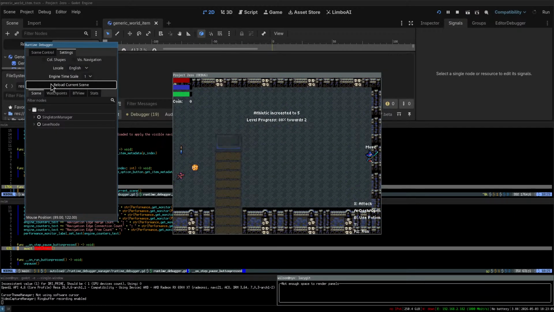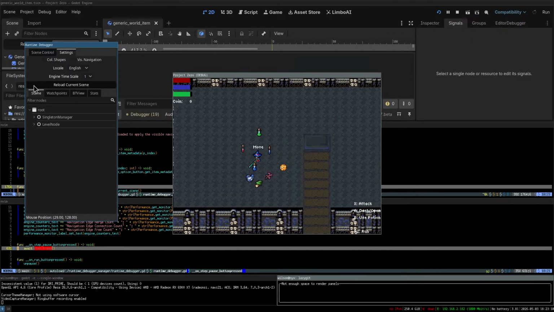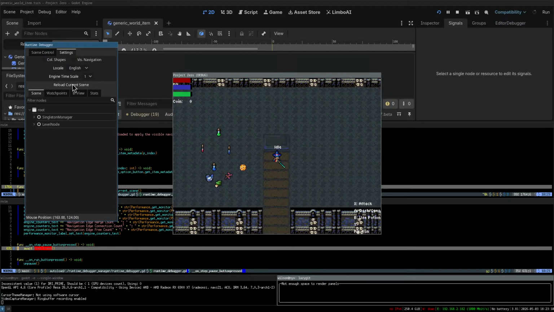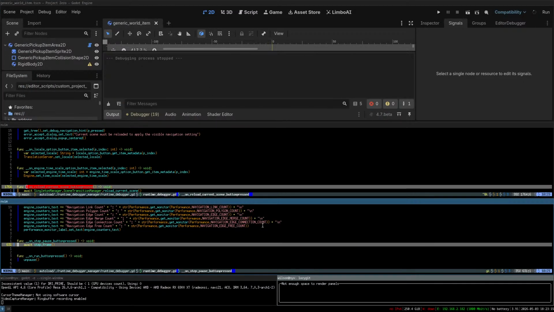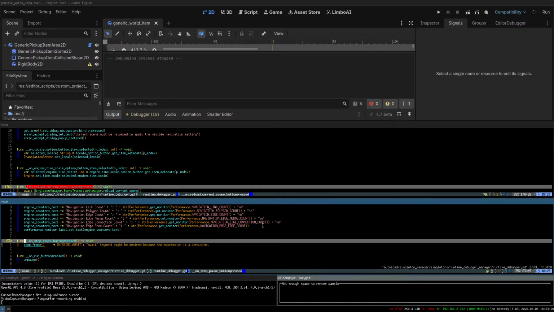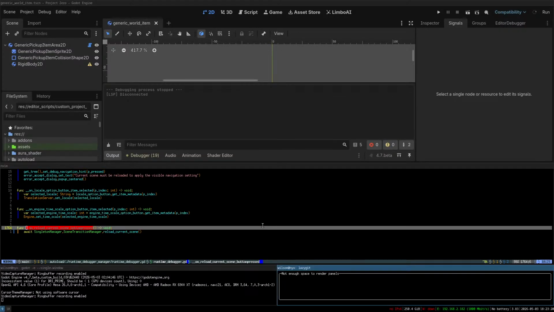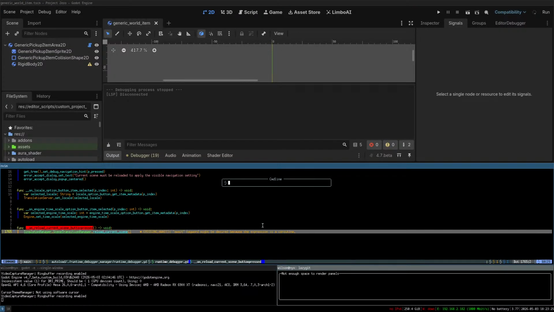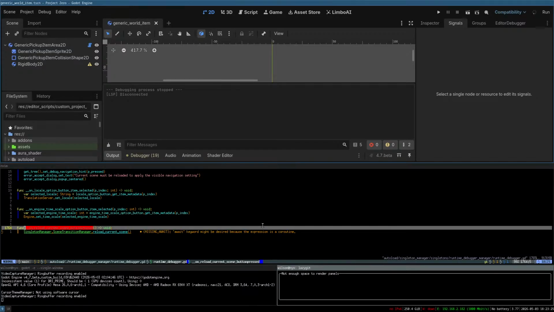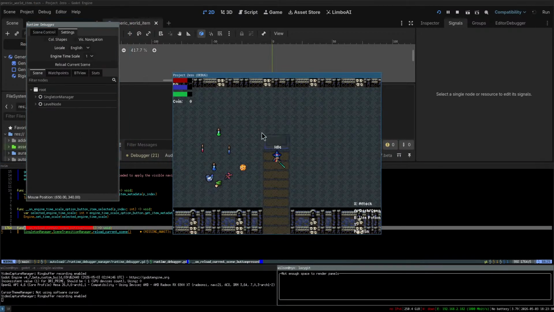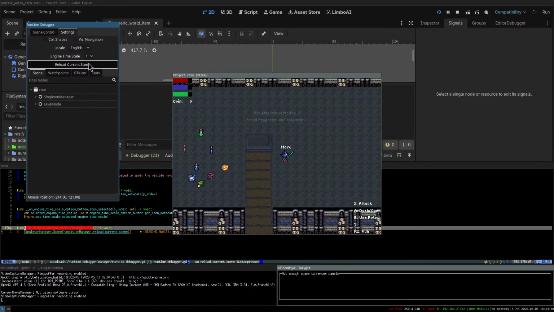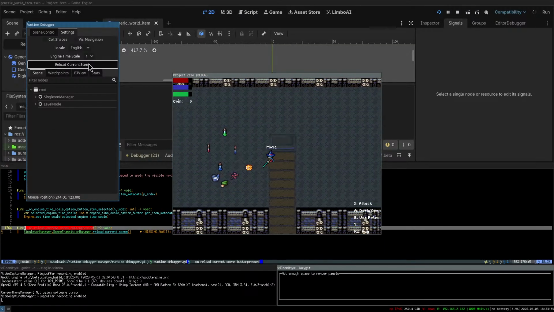Oh, interesting. The button stops working. Actually, no. Let me drop that. There's no need to await there, though. The button still stops working.